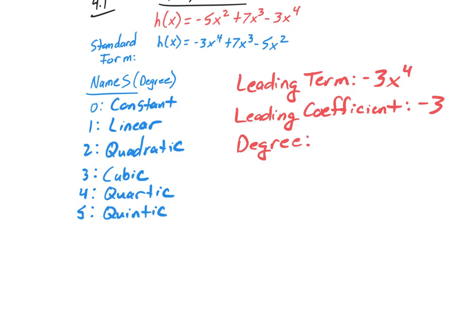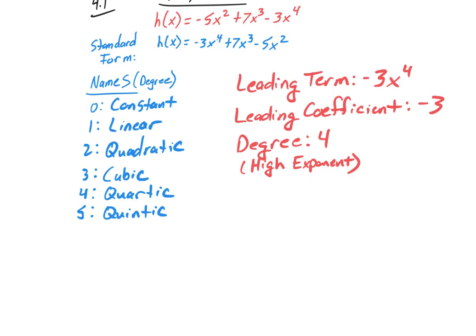We're going to talk a lot about degree today. And as we go throughout the rest of this chapter, degree is a really, really important part of polynomials. The degree of this one is, once again, the highest exponent in the polynomial. And once we've put it in standard form, it's always going to be the one at the beginning. Sometimes what throws people off is they'll look at this and say, oh, it's 2 because it's out in front, but that's why we want to rearrange it. Once it's in standard form, it's the highest exponent, which in this case would be a degree of 4.